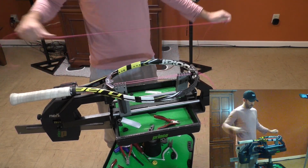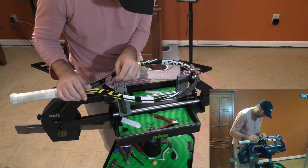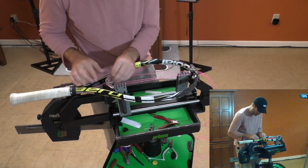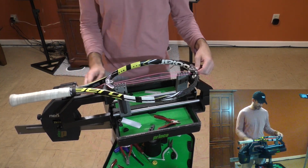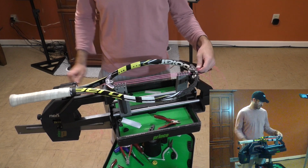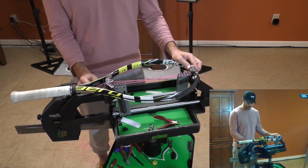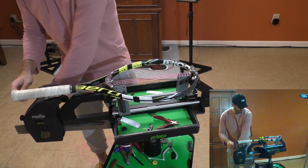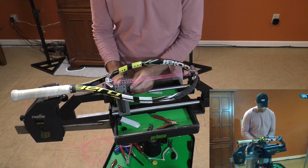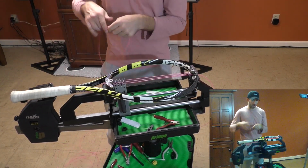And we're just gonna go through, and once I do my crossover to the other side, I'll just go ahead and speed up the video until a later point when we start to finish the one side and have to transition over to the other. That's really the important part of this, is that sequence right there. You can see how long it takes me to pull through that string. So I would actually say a two-piece is probably gonna save you a little bit of time because of all the extra string that you have to pull through when you do the one-piece method.